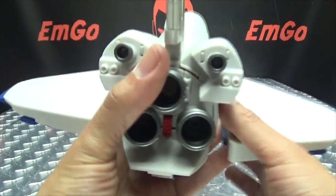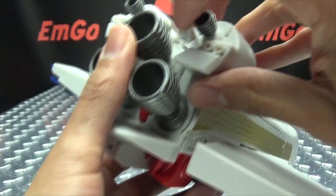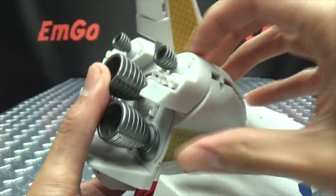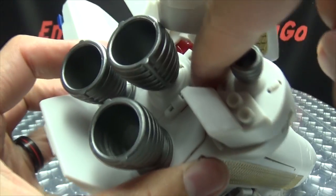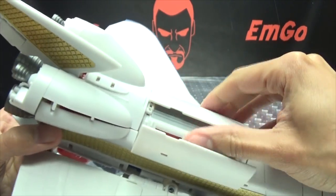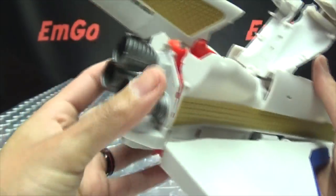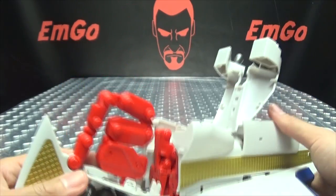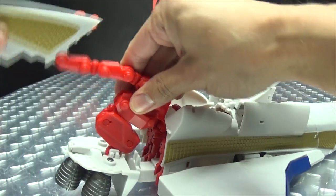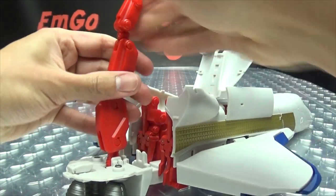Should we start with the front? We'll start with the back — there we go, that's my genius decision making process. So we're going to come back here and just untab this section — let's get that untabbed. You want to untab the tail fin section here, just bring that up. There's also a little tab that goes in right back here, so just untab all that and free that up. You want to open this here because you need this for clearance — so all of this can open up like so — and you can see his tail is just kind of tucked up in there.